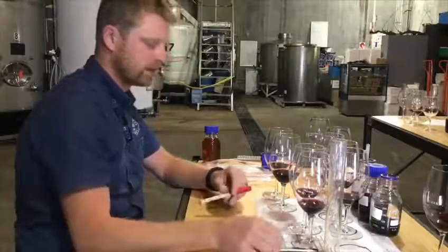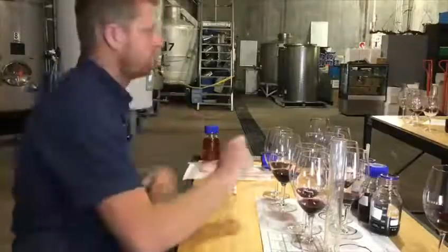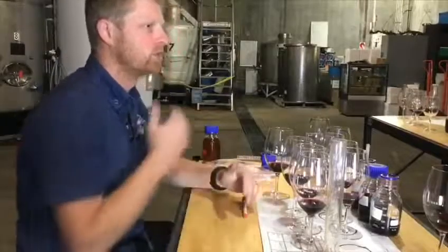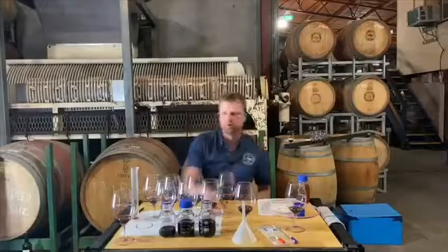So B1 is an example of just over 85% 2018 Shiraz, so the wine out of this barrel here, and just under 15% 2019 Shiraz from the new barrels. Now, what I've deliberately done in this is to show you the influence of using what's considered a legal amount of younger material in a wine that helps brighten the wine up. So if you have a wine that has good richness and good palate weight, but maybe the colour needs a little bit of assistance, or maybe you feel the wine needs bringing forward on the palate, then by using young wine material, that can help shift that balance of power. So we're going from an older wine that tends to sit more at the back, and we're starting to shift it forward into the front of the mouth.